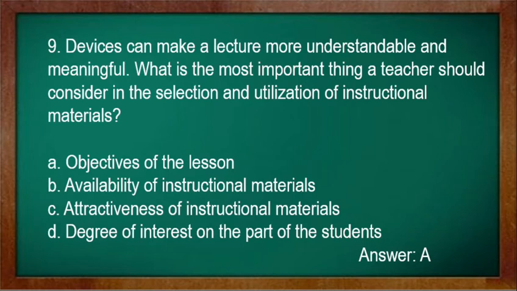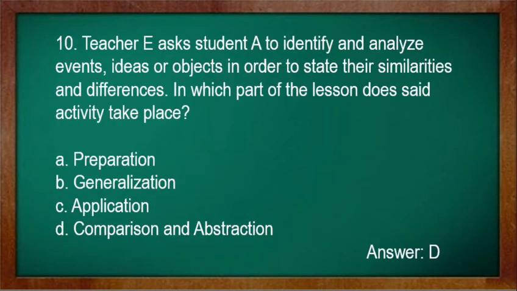Number 9. Devices can make a lecture more understandable and meaningful. What is the most important thing a teacher should consider in the selection and utilization of instructional materials? A. Objectives of the lesson, B. Availability of instructional materials, C. Attractiveness of instructional materials, D. Degree of interest on the part of the students. Answer, A.